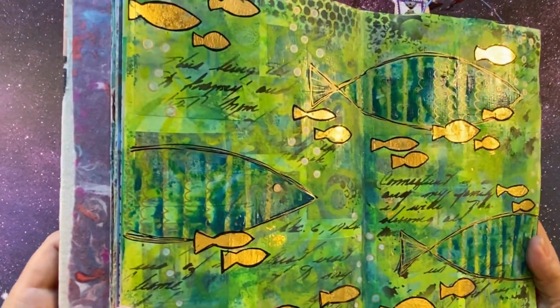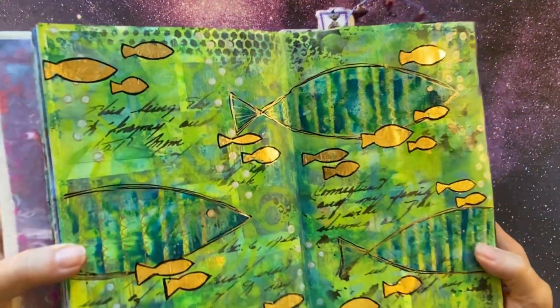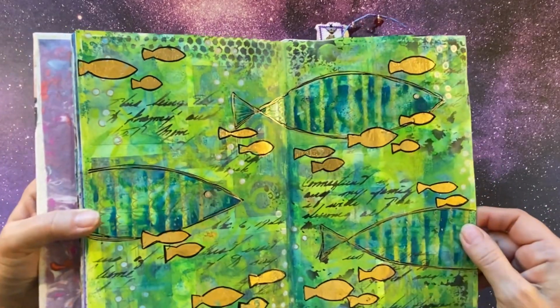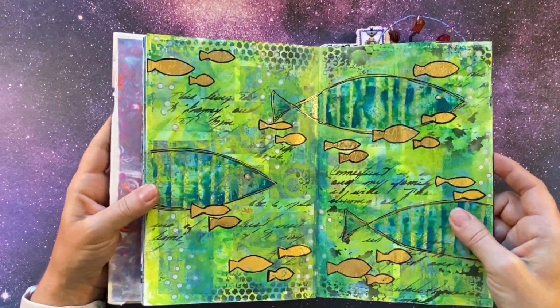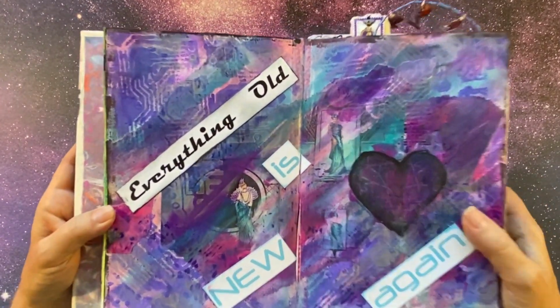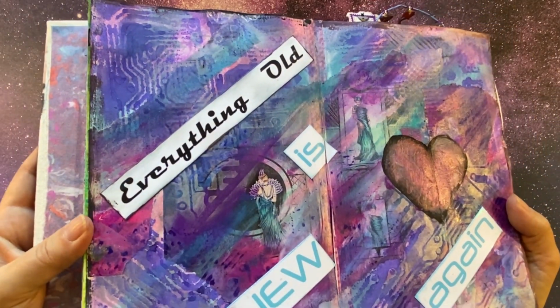This one's very shimmery. You can see the underlayers. I gotta do that more again. Putting those underlayers does add some nice texture. And then the gold, I think that's gold leaf. I don't like this page, but I just took a page from a stamping magazine.